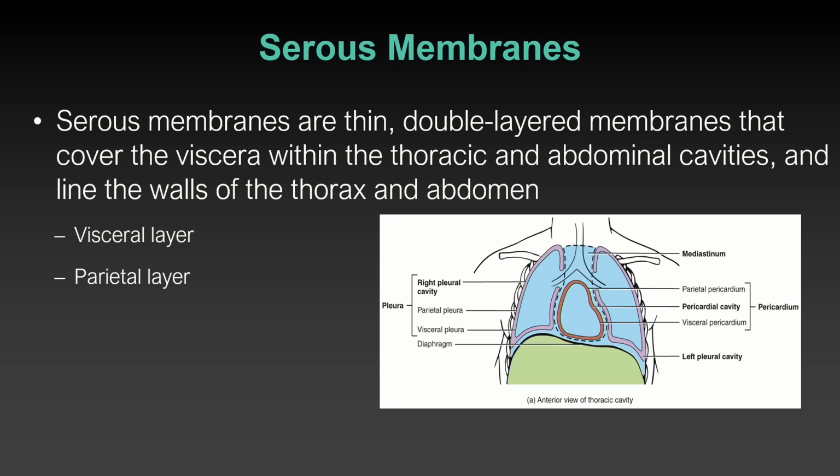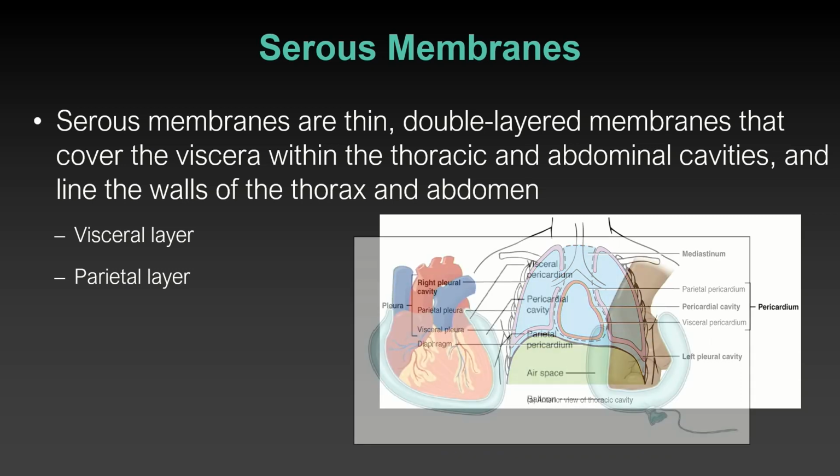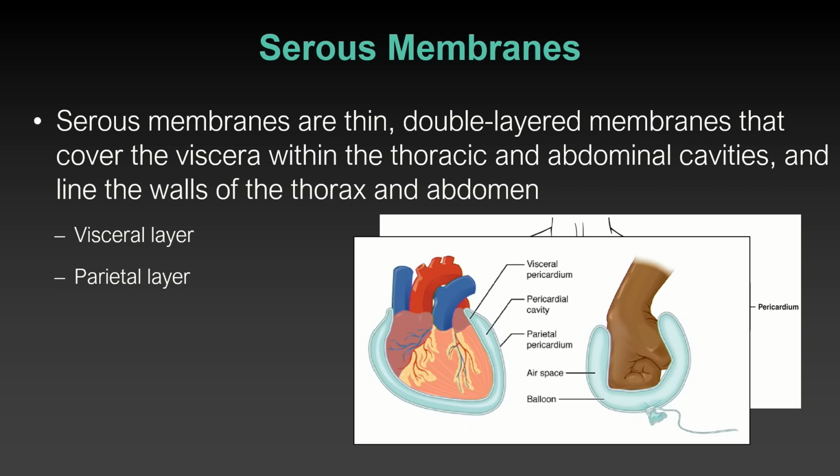And you can imagine these membranes being made in the following way. Imagine taking a balloon and then punching your fist into this balloon, and the balloon envelops your fist. One part of the balloon is touching your fist all the way around. That's the visceral layer in this example. And the other layer of the balloon, which would be within the cavity, is the parietal layer. And that space between the two moves freely back and forth and protects against friction. Serous membranes reduce friction.